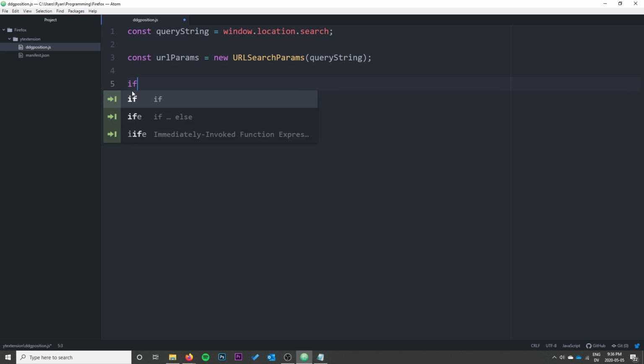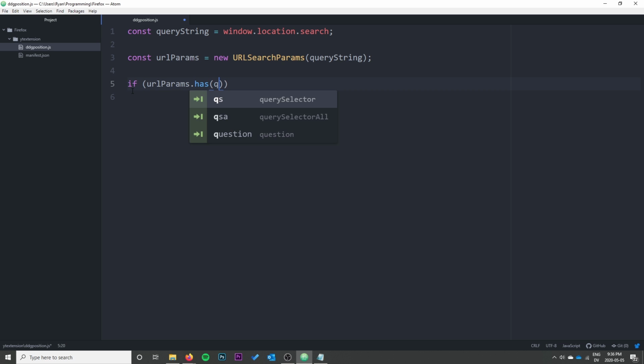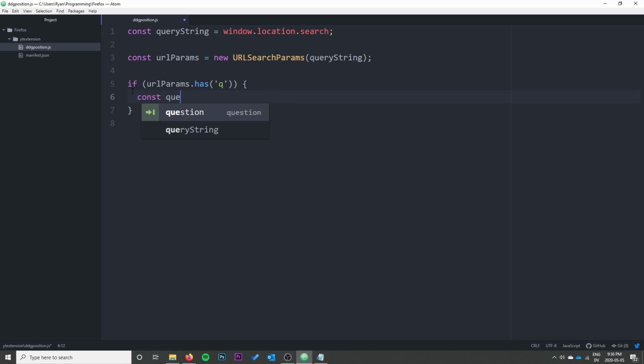And then we can check if that q is present with if urlParams.has('q'). And then if it does have it, we can go ahead and get it. So const searchQuery equals urlParams.get('q').